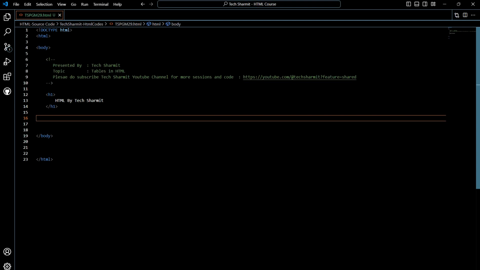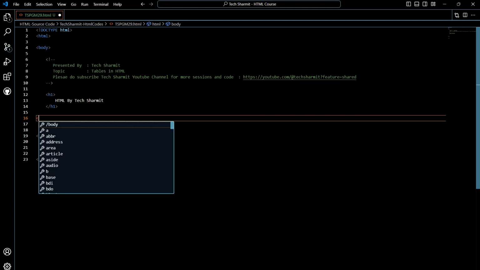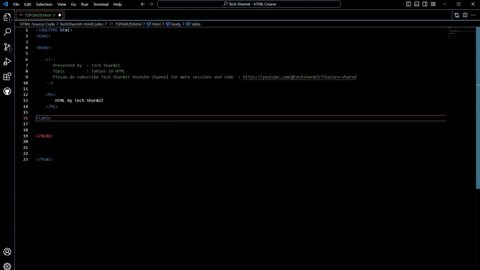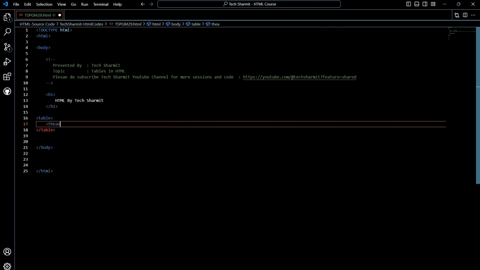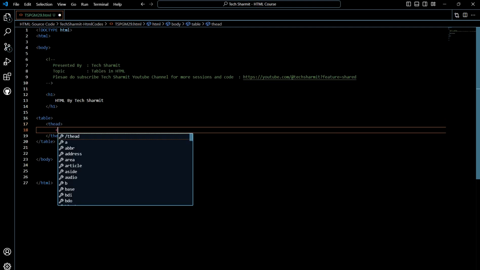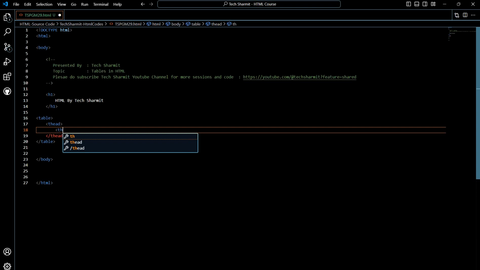Now we are going to accept input from the user in a tabular format. With this statement, it is clear that we do need a table because we are going to accept the data in tabular format. So let's go here and write table, and then you can simply write thead, then th for table head.